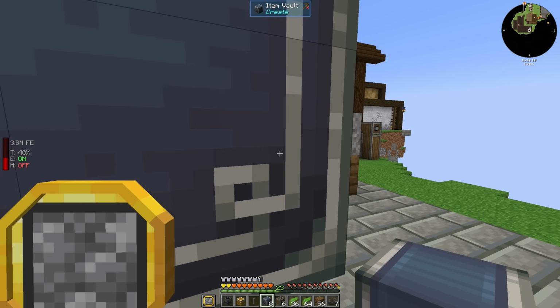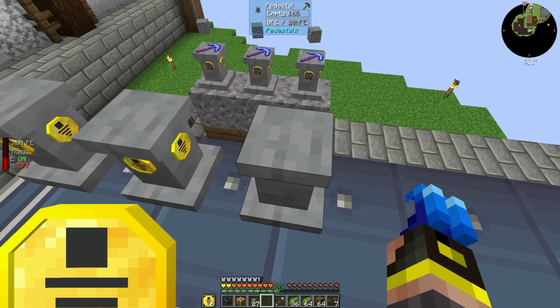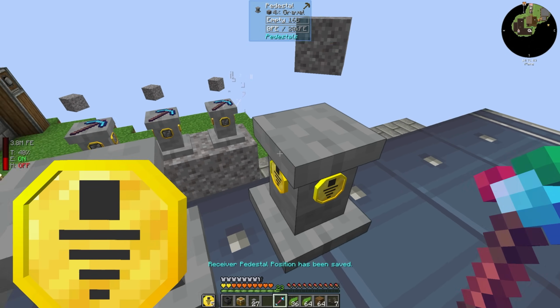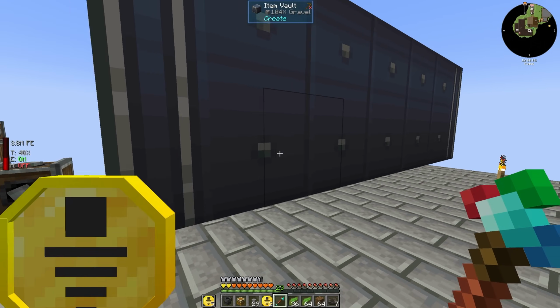So if we just send all that into a nice big vault, which means we need 3 more pedestals here with export upgrades on them, like that. And then we just need to link those. Although, to be honest, wait a sec, let me do that. What I should be able to do is actually link multiple ones into the same thing. And that'll save me a few pedestals. So all the gravel's going into there.